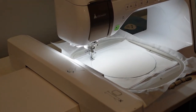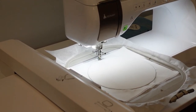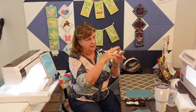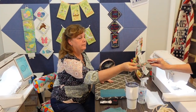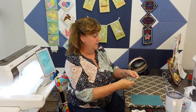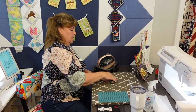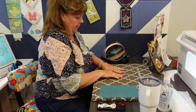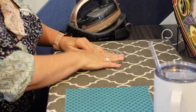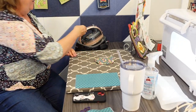Okay. So I think what we want to do is press this first. Well, no, I've got to go there. There's the iron. We want to show how we're going to pull that down and take out the insides. So while Kathy does that, Luann flipped hers. So we have it all ready to go. This is going to be the base, but you want to make it flat. So we're going to just play with this and make sure that we can get this flat. Right, so we have it ready to go. This is why you need a kiwi next to you, so you could just turn over here to an iron.